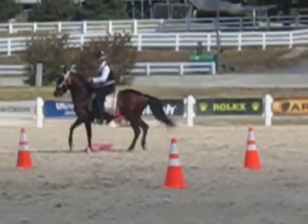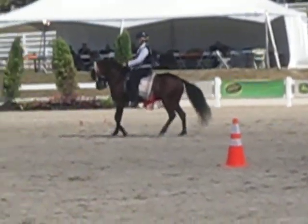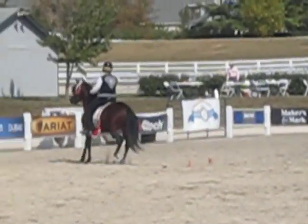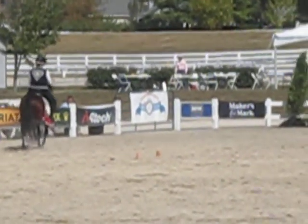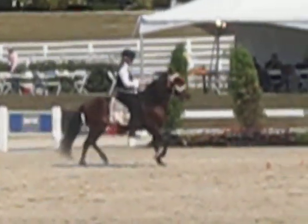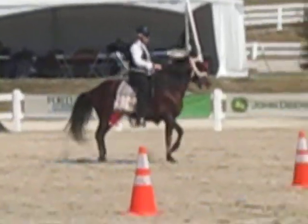If you need to circle around and go back, feel free to re-enter. End gate, leg yield — very pretty and super correct. Notice he's not leaning; his hindquarters are moving laterally to the same degree that his forehand is. Very nice. Look how smooth that gate is — beautiful, nice and round.